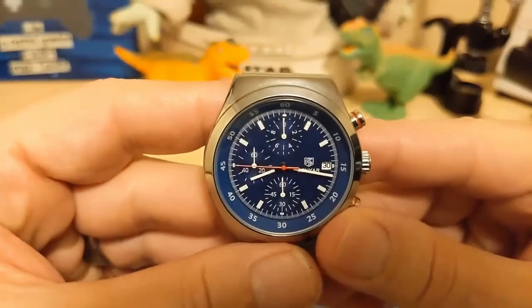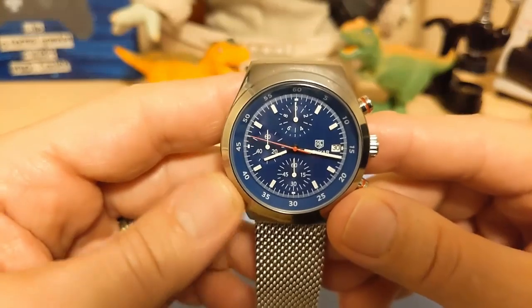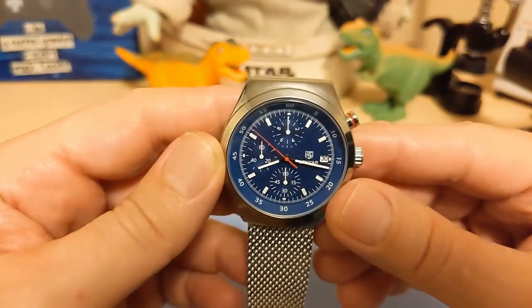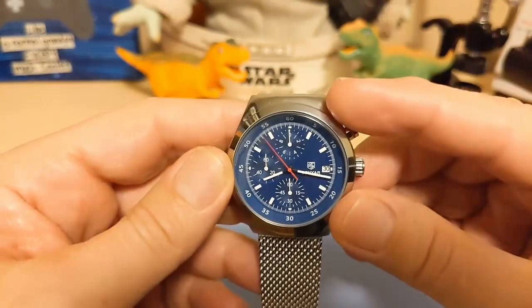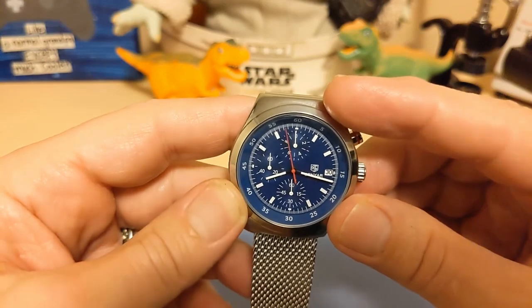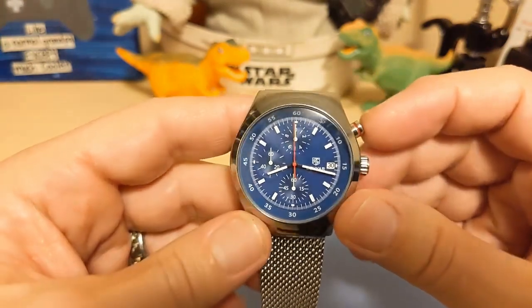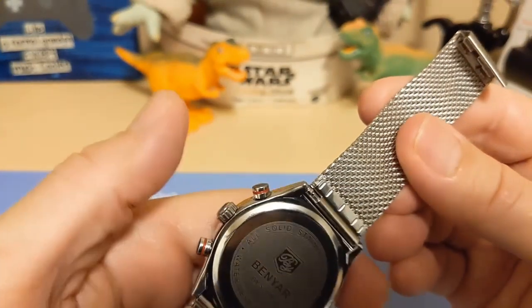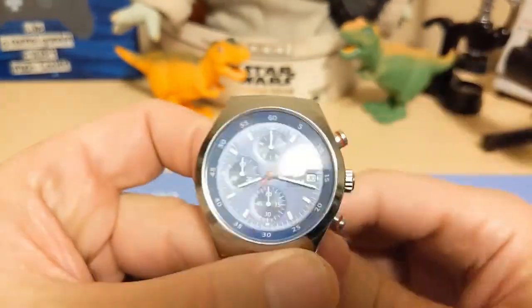What do I like about this watch? Well, it looks and wears great. I like this blue dial with the red second hand. I think that really looks nice. I like the fact that it has a sub-second dial on the chronograph, so the chronograph is somewhat useful. And it does have a quick release bracelet, so you can put it on a leather strap easy enough.